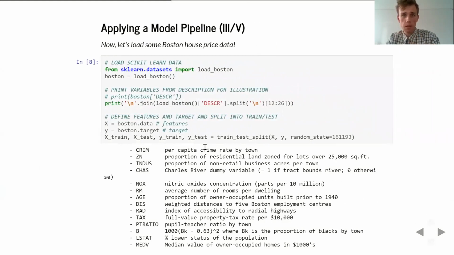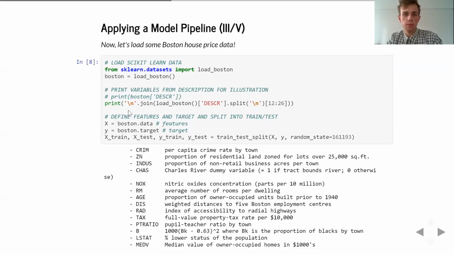Okay, so let's now try and apply this pipeline on some data. In order to show you how the pipeline works, we're going to import the Boston house price data. So we are importing that from scikit-learn with load Boston here. Okay.